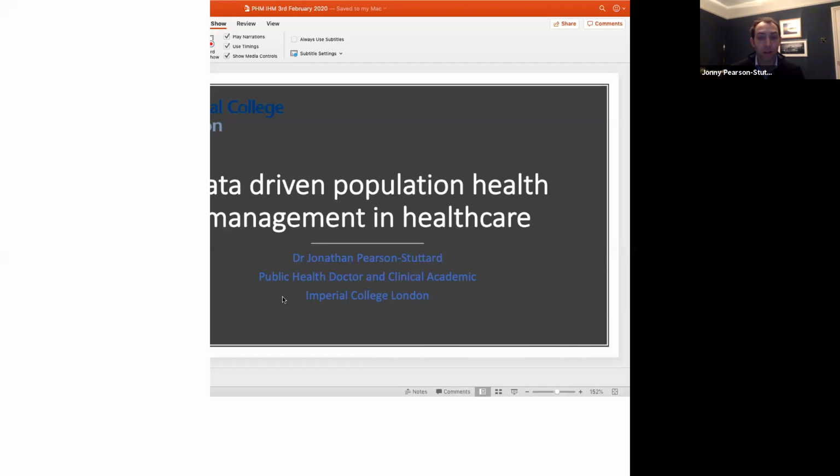Here we've got a chart that looks at the UK population pyramid, with the dark blue being where we are today and the light blue line outside where we're expected to be in 2040. We all know this: there's more of us and we're living to older ages. But that in and of itself is useful only to a degree. Just as every patient who comes into the hospital or goes into the GP surgery is different, the populations are different too, so a one-size-fits-all approach doesn't work and isn't the most effective.